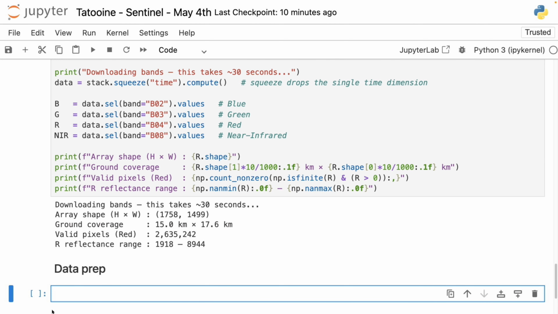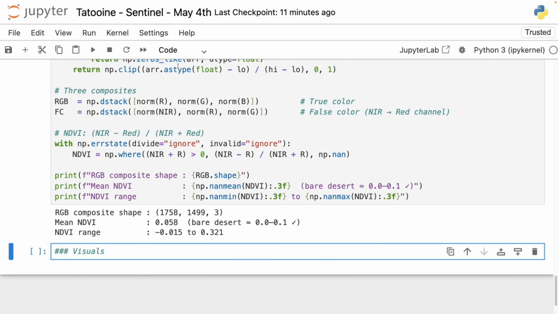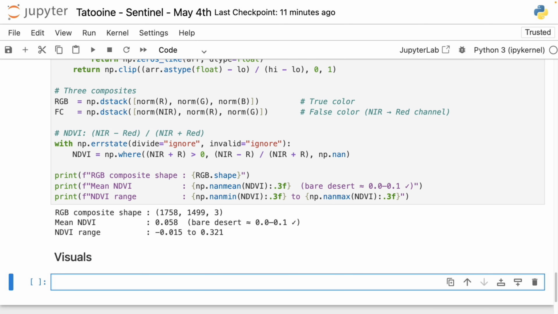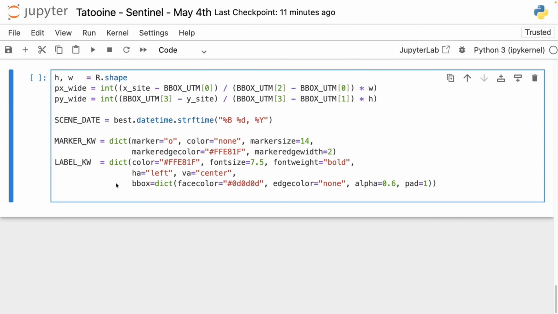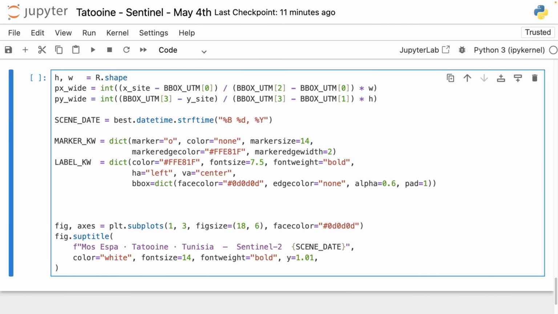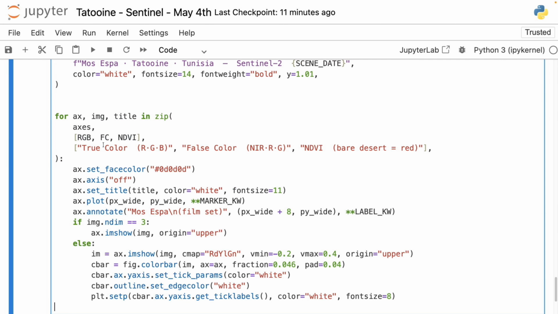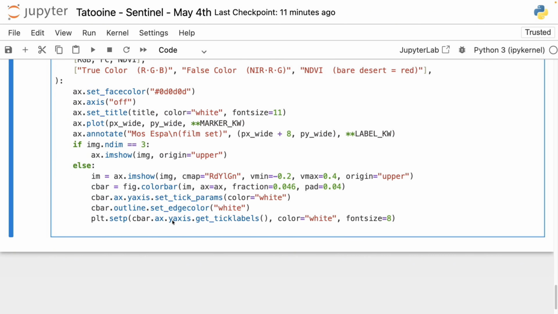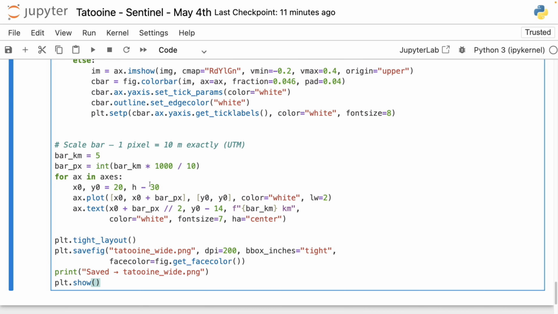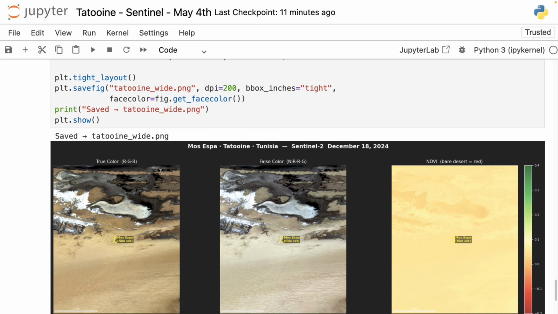We are going to normalize the downloaded datasets, and then we are ready to visualize the map by first defining some labels, then the actual figure and the title, and then a quick loop which is going to visualize the actual true color, a false color but better looking version of the image, and an NDVI map which, showing the lack of vegetation, should show us the level of desert or desertness in the area. And some housekeeping on the image to have this.